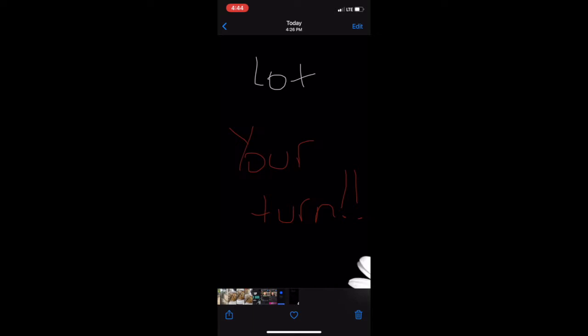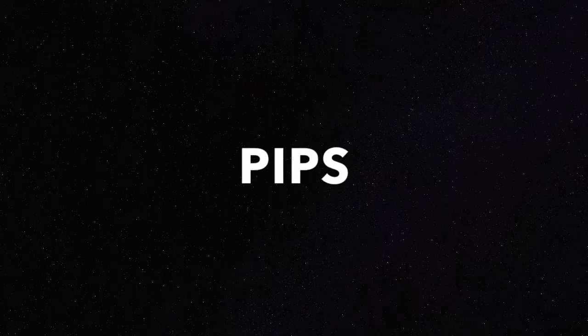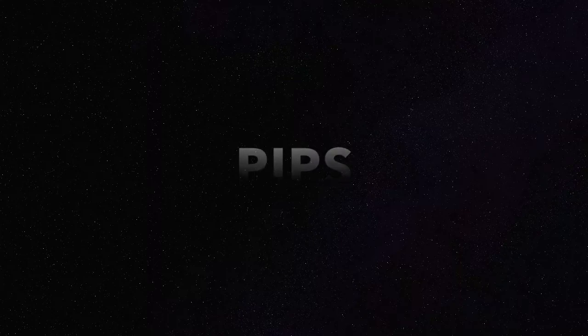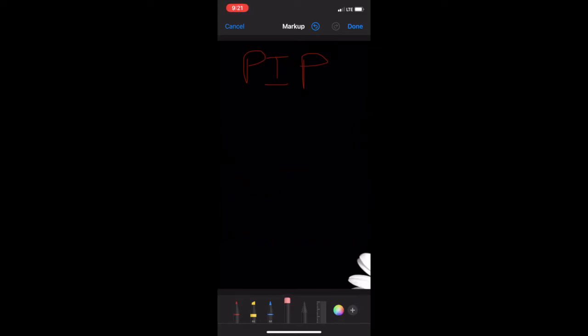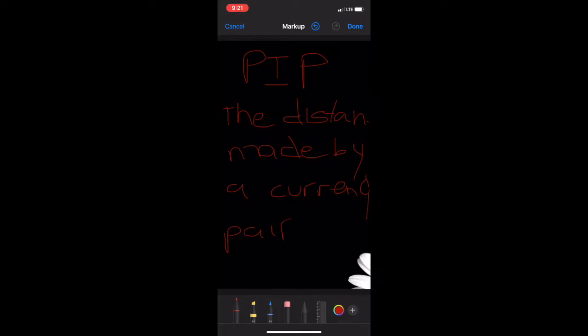So in this second part, we'll be talking about pips. Pips and lot size go hand in hand together, so it's only right that we talk about pips. What are pips? Pips are short for point in percentage. So pips is really just the unit of measurement that we utilize as Forex traders. So the same way that we have centimeters, millimeters, inches, ounces, is also the same way that in the Forex market we have pips. So it's the unit of measurement.